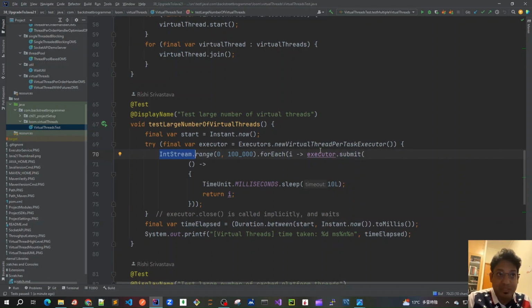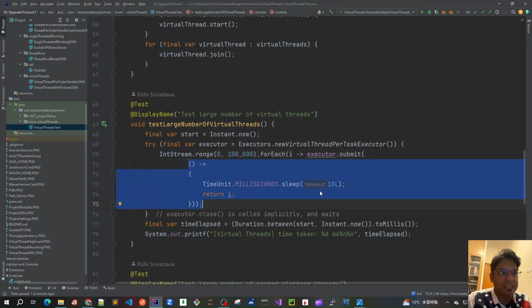But even using that small number of virtual threads, it would still be able to execute in a very fast time. So this is what we are going to see. The runnable part is just that it will wait for 10 milliseconds every time and then simply return. We are not interested in the return, but we can mimic it as a runnable task which for every task takes around 10 milliseconds.